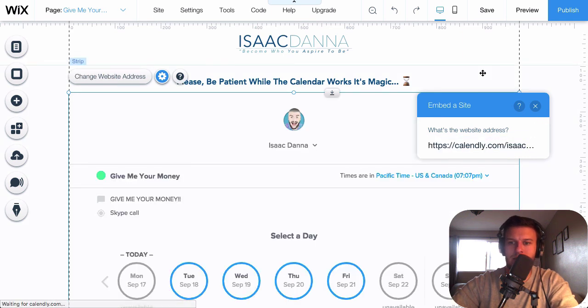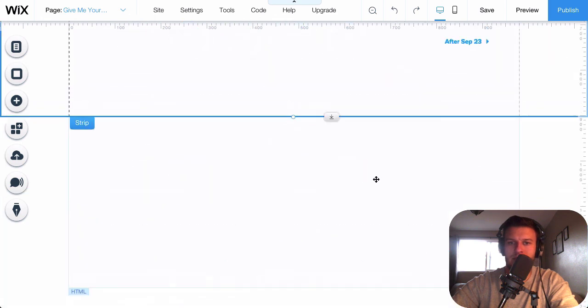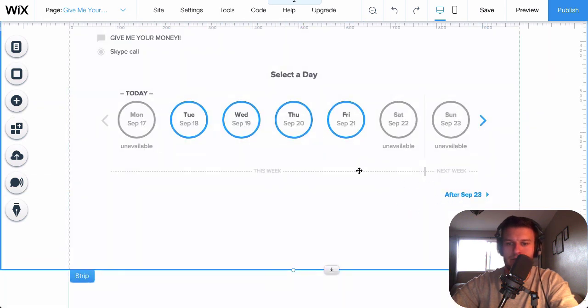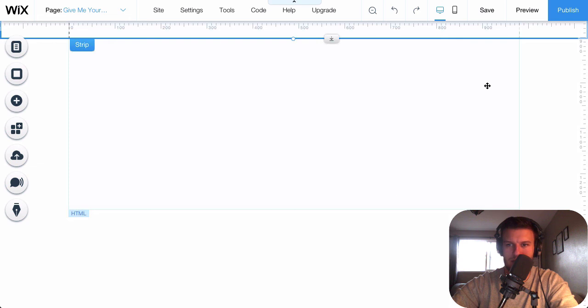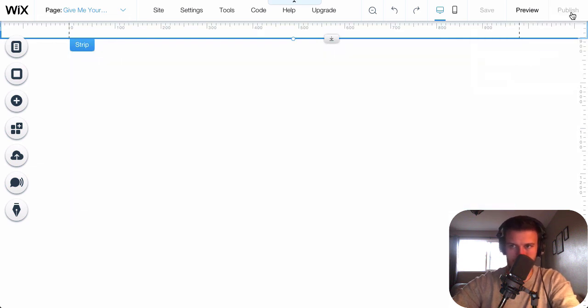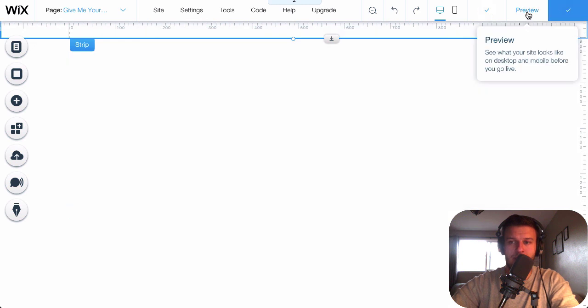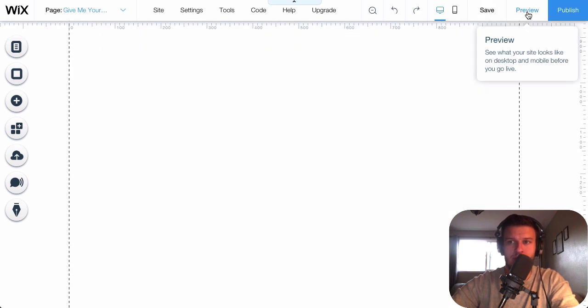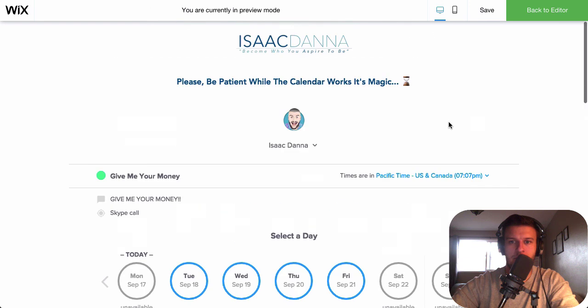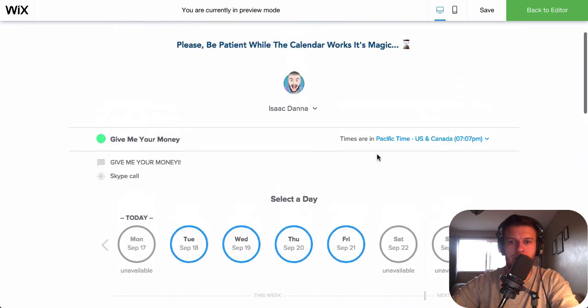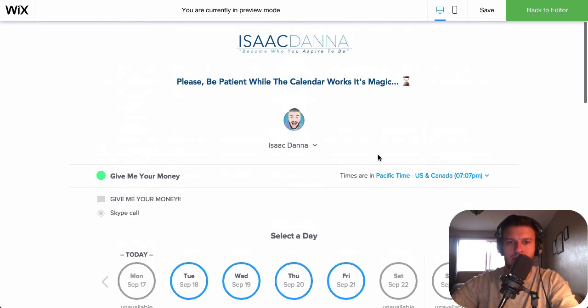It should automatically populate. Boom. And you can see right here, it's no longer stuck. The HTML comes all the way down to here. So we're going to publish this, and then we're going to preview it as well, just so you can see. And you see right here, it's clean. There's no extra little scroll thing there. I found that really annoying, and those are the things that really piss me off.